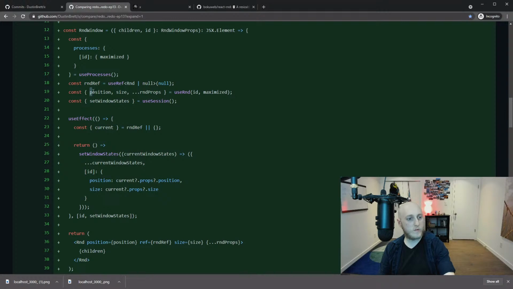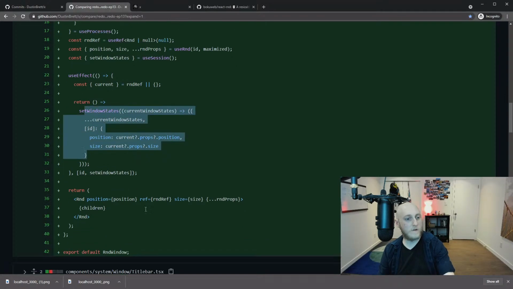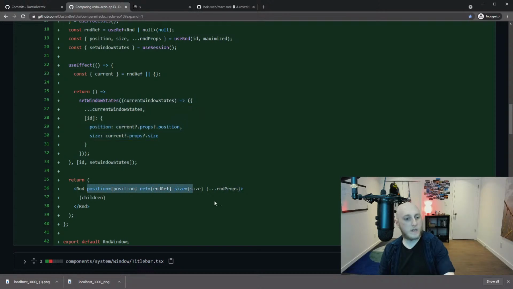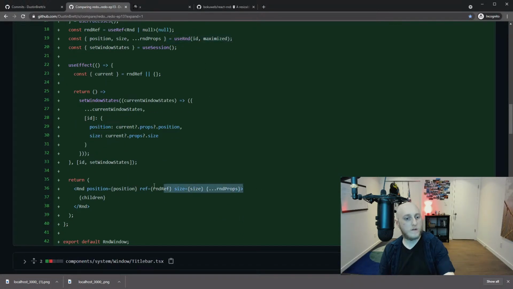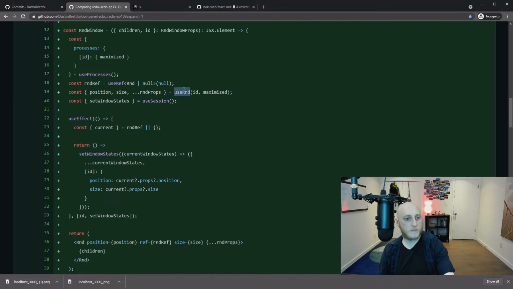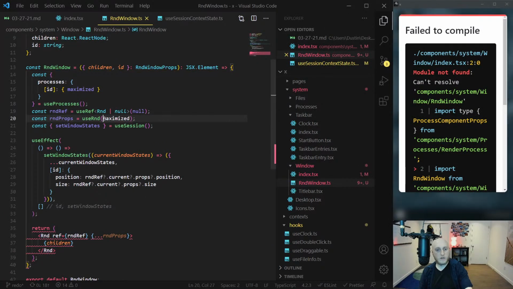One thing that I had before with the code was I had position and size because like I said, at one point I was trying to save it here. And then I'm just passing it here, but I don't need those. I could just keep those in R&D props and just have everything that comes back from here dumped in there. Let's move on to the next piece, which is updating useRnd. Because if I give useRnd an ID also, then it can grab the previous position and size and pass those to useDraggable and useResizable. So let's just go and do that.